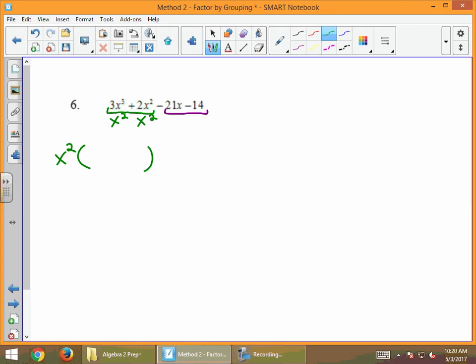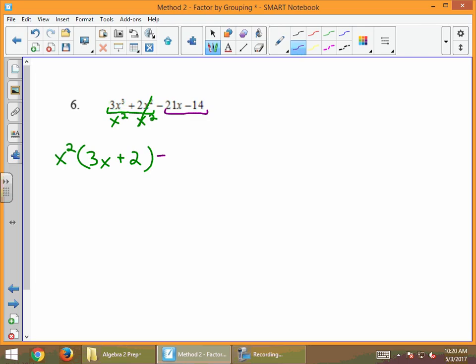Well, notice there's nothing affecting that 3. There's nothing dividing with the 3. So 3 will drop down. X cubed over x squared is x. The sign is positive. Nothing affecting the 2 in the other one, so it's just a 2. And we know x squared over x squared, that cancels out. The exponents subtract, it'd be 0. All right. Always, always, always remember to drop down that middle sign. Once you're done with that first GCF part of it, drop down that sign. It's a negative. Negative 2.